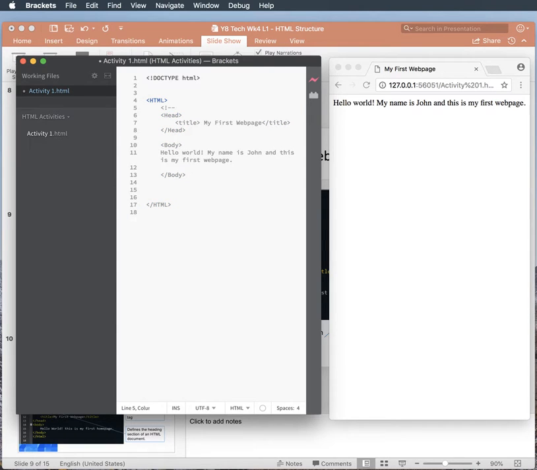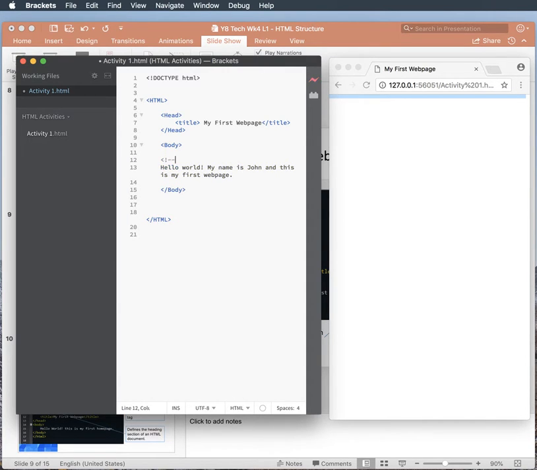So I'm writing something. Let's go down to the body, just so you can see this. I'm going to put a comment. Now, a comment has a funny opening bracket because it's got to stand out from the others. It's a left bracket, exclamation mark, and then two dashes, and then you write your comment.